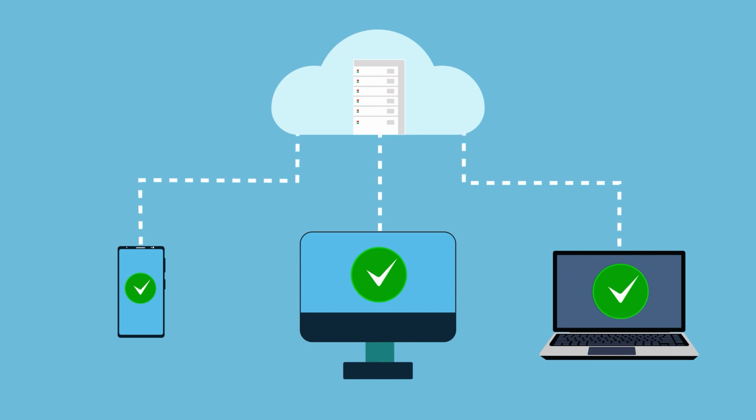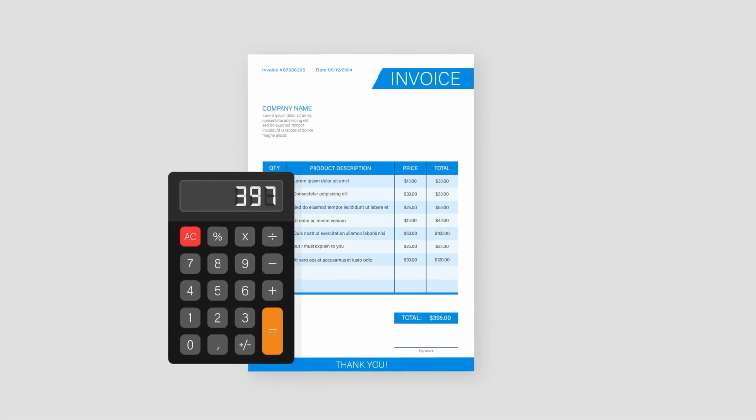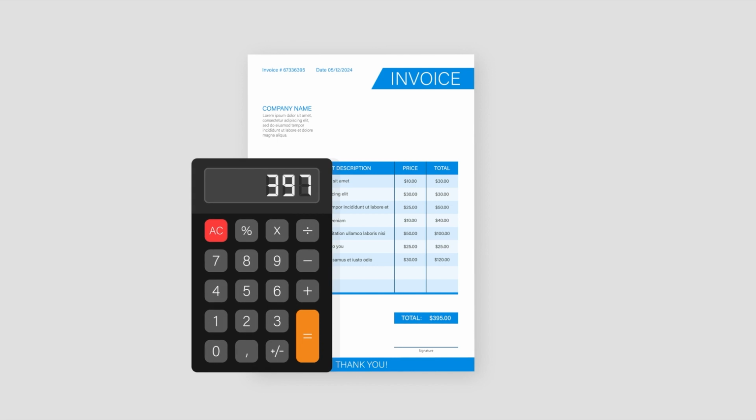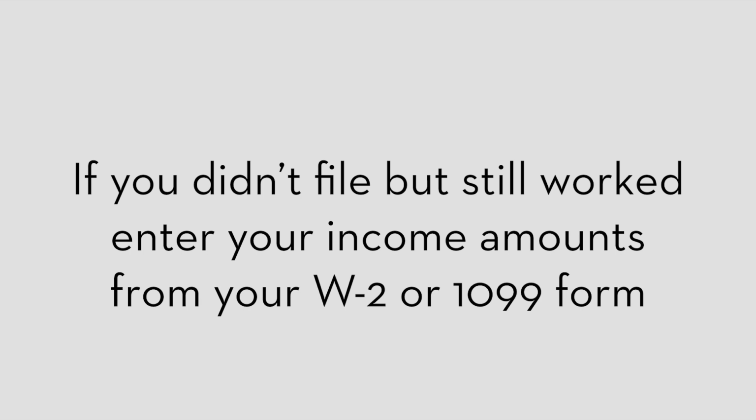aid eligibility. If you or one of your contributors do not consent and approve to these steps, you will need to enter your information manually, and you will not be eligible for Federal Student Aid. If you or one of your contributors did not file a tax return, you will need to manually enter your income amounts from a W-2 or 1099 form provided by your employer.